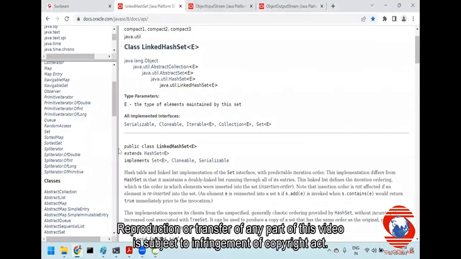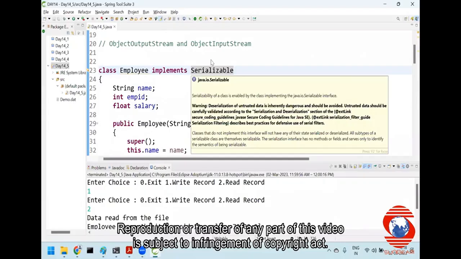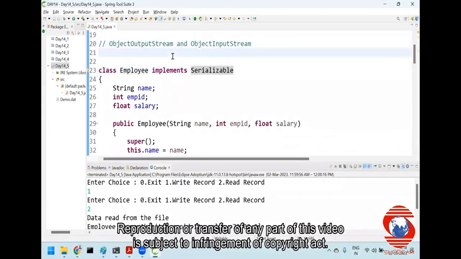In real time, we can save any file in the background and rewrite the whole file. See, if you are working on your own project, your project and your files are on the same system. In this case, if we talk about implementing serializable, that means your file may be on another location also. It is not necessary that your project is at the same location, right? Through the Java program, you need to write a file. You need to read from the file. So in that case, you need these things. Okay?